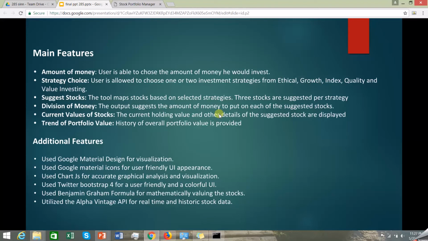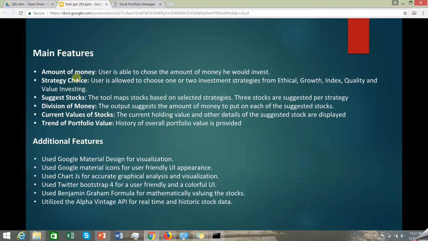So the main features of our project I would like to discuss are as follows. The first feature that we added was that the user is able to choose the amount of money that he would like to invest. So there is flexibility in the result, and the results are more customized by letting the user select the amount of money.